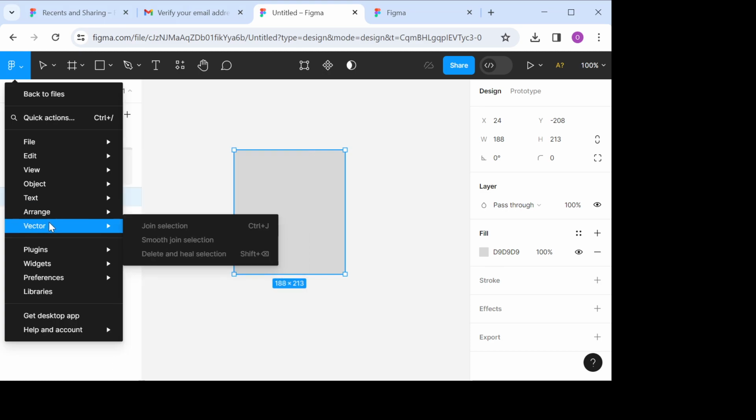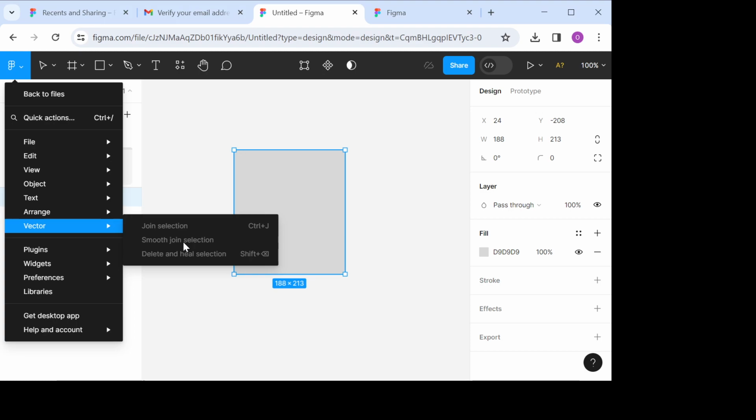You click on it, then you move to the drop down that has been displayed just by the side. You see join selection, smooth join selection, delete and use selection. So you choose any one that you want. If you want to join selection, you click on it. Whatever you want to do, basically you click on it.